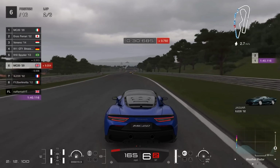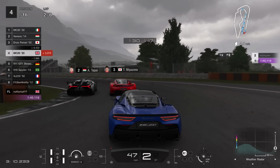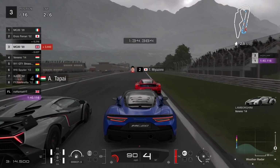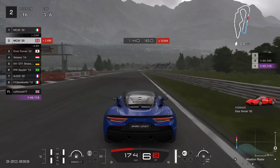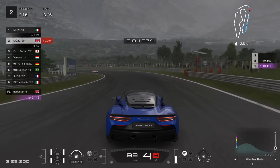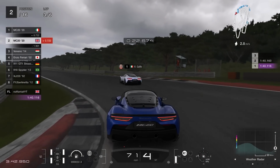So whilst it does sound quite good on paper, overall it's just not a fantastic event, and it's a typical Hypercar Parade where again it just feels like a parade. There's not much side-by-side racing, there's no strategy to go off, so don't go into this one expecting the rain to actually really make much of a difference as you'd expect it to, with a bunch of absolutely awesome hypercars which realistically feel like they're crying out for a longer event.